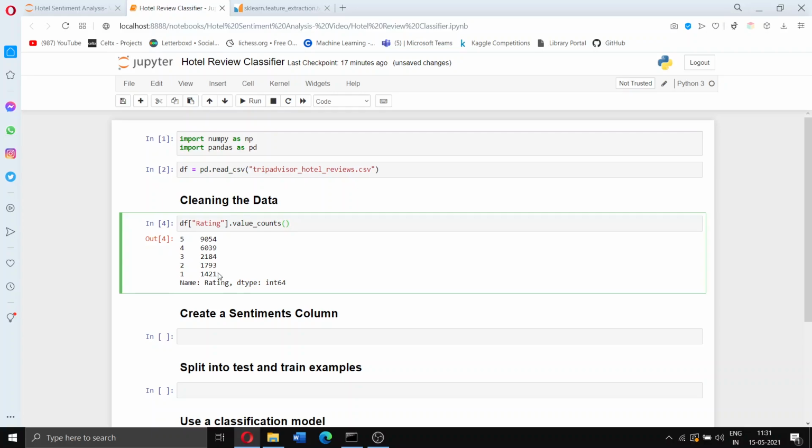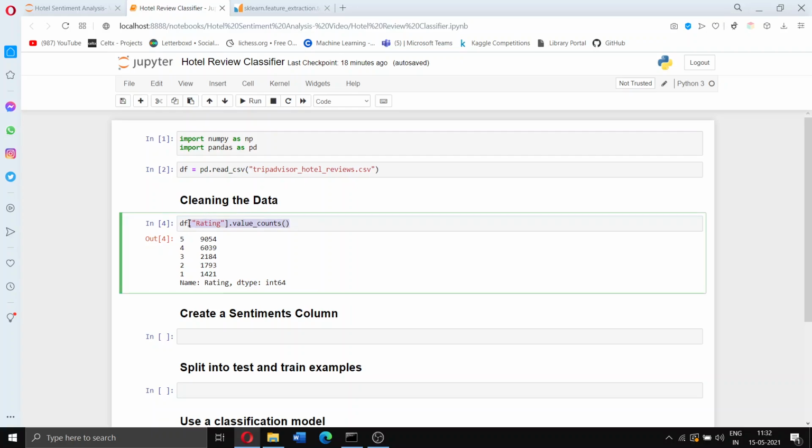I think a good estimation here is 1-star and 2-star reviews can be considered negative reviews, and 5-star reviews can be considered positive reviews. So now we want to change our data frame such that it only includes these, calling the 1-star and 2-star reviews negative, and the 5-star reviews positive.